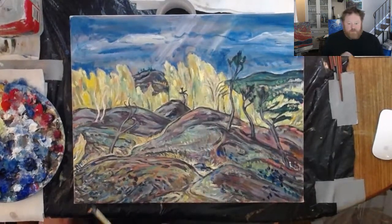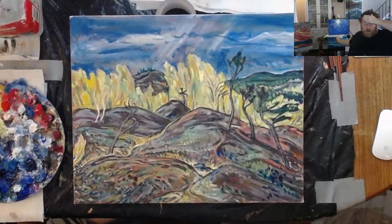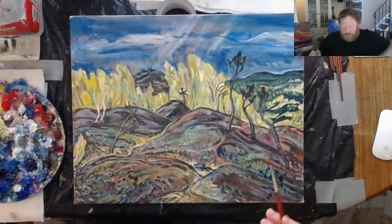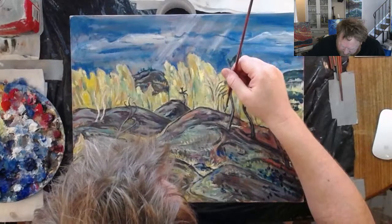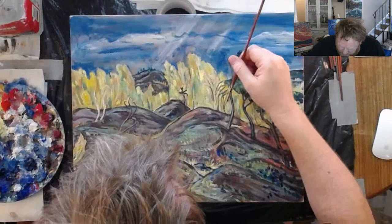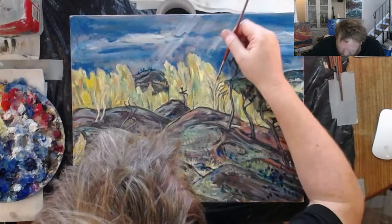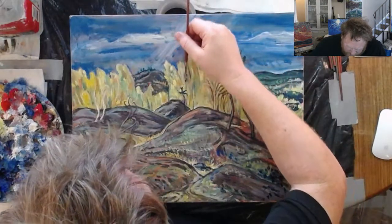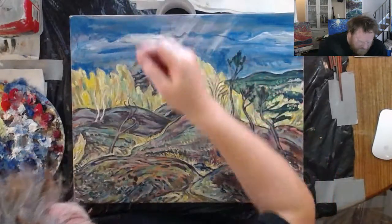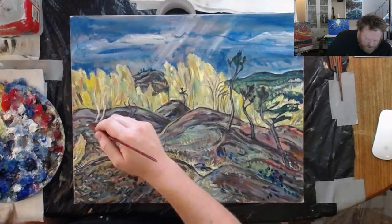Where's that? Oh yeah, the painting behind me. This one here. Started it the other day. I don't know if you can see it. This is like a sky, and the more I look at it, the more it feels hokey, very cheesy. So I'm not sure what to do with that because it looks, might be too silly. Oops, I don't like that.